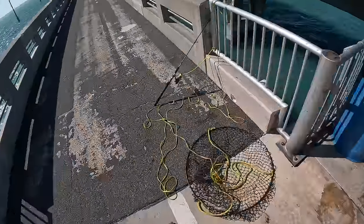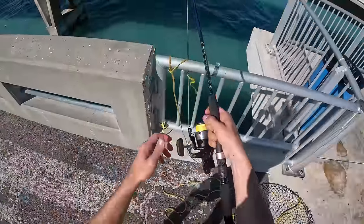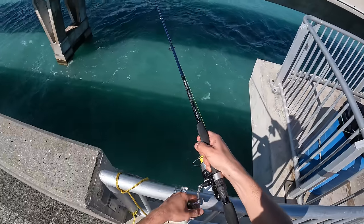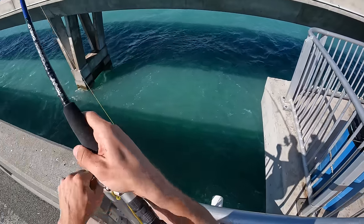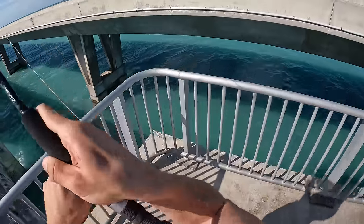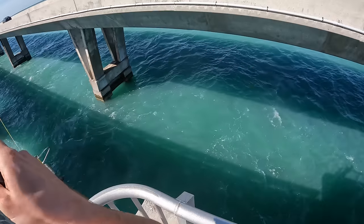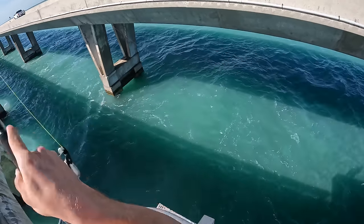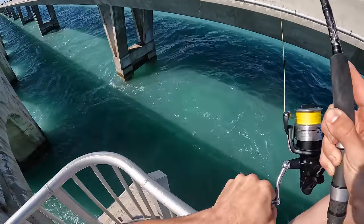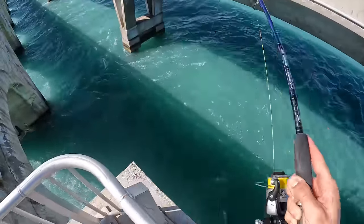Whoa! I'm gonna get sharked, I'm gonna get sharked. No doubt about it. Come up, dude, come up. Come on, come on, baby, come up. Whew. Up, up, up.